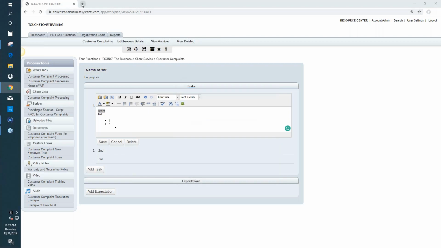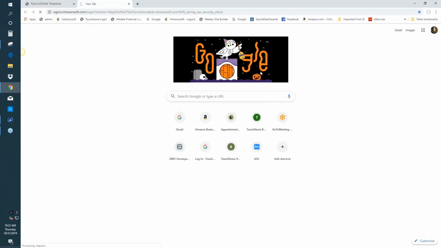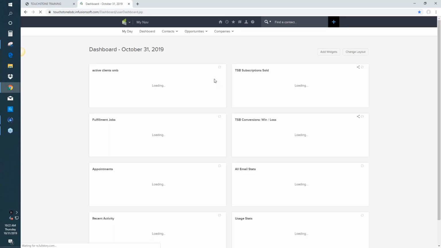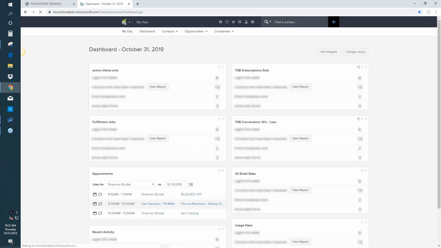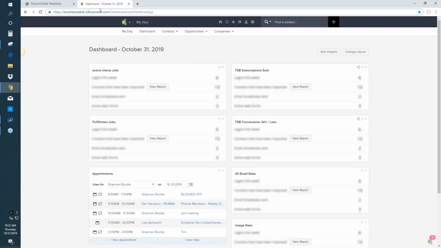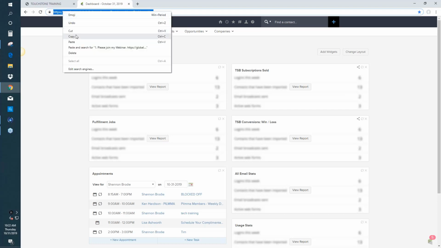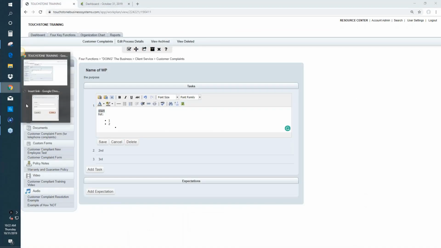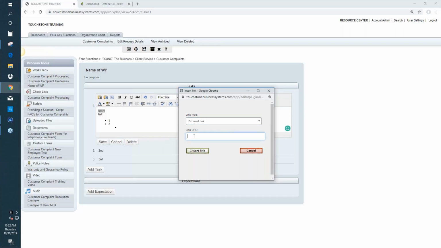So when I'm making links, I like to go to, I'm just going to go to Infusionsoft here. I like to go to the tool I'm linking to, and then I click here at the top and copy the whole URL, because this will take me right to that page. And then I would go back to TouchStone, and then I just insert this link directly into the URL. It's better than trying to type it out yourself, because you need the whole URL of that page. So you see I've got the HTTPS, all of that, and then I just hit insert.